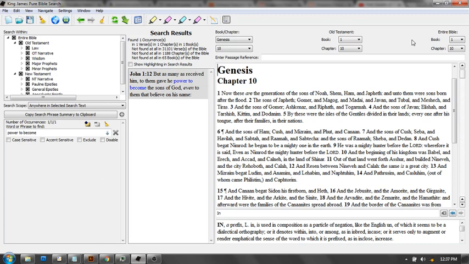Note, at this point in time, they've not yet been divided into their lands. They've not yet been divided into different tongues, because at this point they are all speaking one language. They are all going together. Now, I've said that because we're going to read it later. But I'm just telling you so that as we're reading, you will realize this is a synopsis, just as the other parts of Genesis are written. Synopsis first, and then it begins to explain. So note, here it's telling us, verse 5, by these, those are the children of Japheth, were the isles of the Gentiles divided in their lands, everyone after his tongue, meaning his language, after their families in their nations.